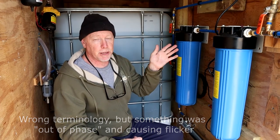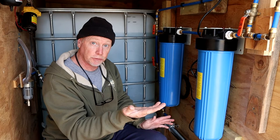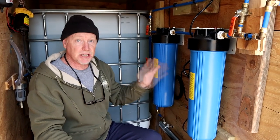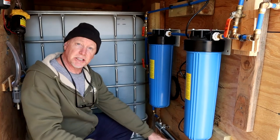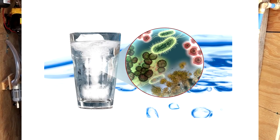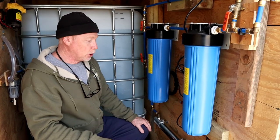I've taken a jumper from one bus bar to the other - just a little pigtail piece of wire that connects the two - so now both bus bars are hot. I'm not counting on a double pole circuit breaker to bridge those two bus bars anymore. I went back inside and turned on the lights that had been flickering and they're no longer flickering. I'm hoping that helps this ballast last longer. I'm going to check it every day, because if it faults and isn't turning on the UV bulb inside the silver canister, it wouldn't be killing bacteria and viruses and I'd be drinking the water without knowing it. I was drinking it like that for a few days before and it didn't cause any stomach problems, but I want the UV filter working at all times.